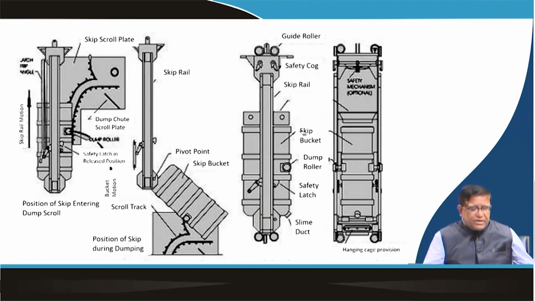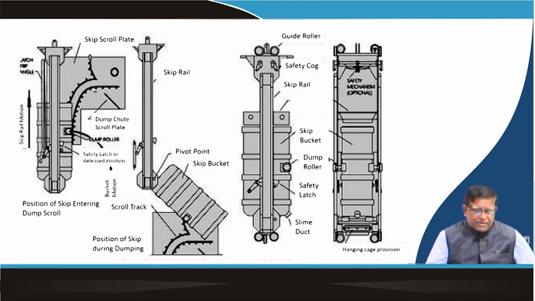Now, in this overturning skip, as you can see over here, there is a guide roller, a skip roll, and then the skip bucket. By the side of it, we have this dump roller arrangement. When it is coming to the top, it will be brought over here, and when it comes to the dumping point, the skip roll plate here gets moved and the whole thing becomes upside down. From the trunnion point it tilts, and the material goes out. This is the overturning skip.